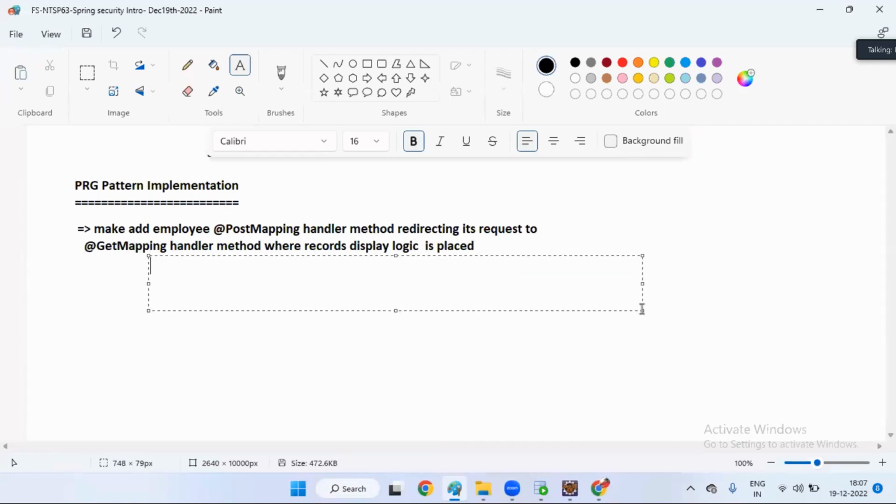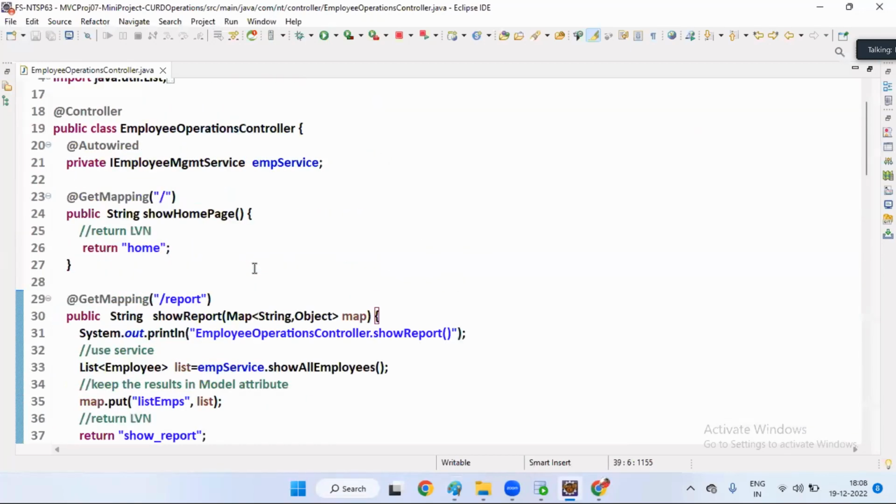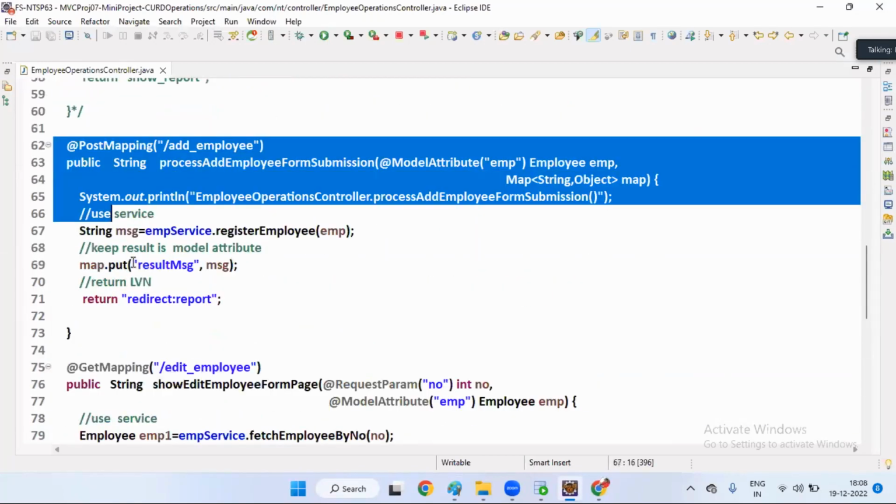Understanding my statement, guys? Where should we write this logic, my dear? We have to write this logic in the controller class. What is our controller class? Employee controller, right, boss? Yeah, employee controller.